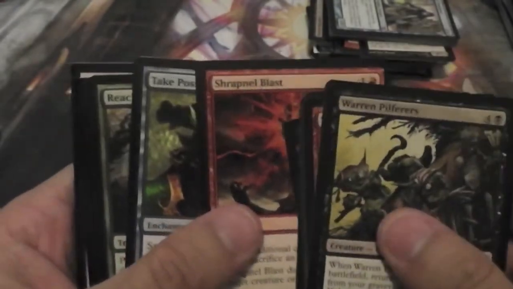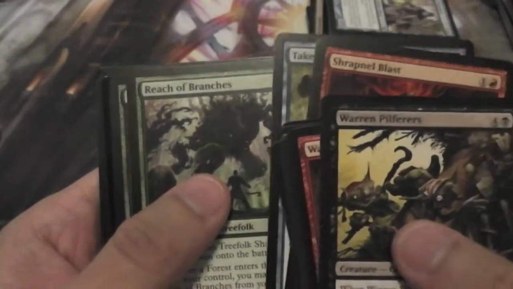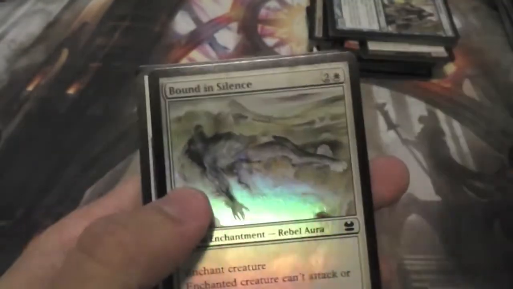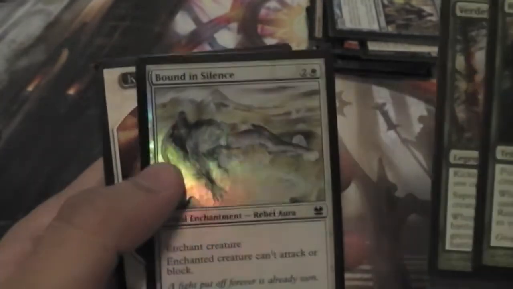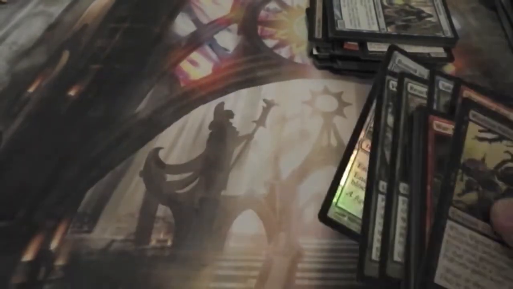So we have a Shrapnel Blast, Take Possession, Reach of Branches, and our rare is Verdaloth the Ancient. Not exciting. And a foil Bound in Silence, which will be awesome for the Rebels deck because it's a Rebel aura, so you can tutor it up. And a Kithkin Soldier with a bent corner. I'm definitely not imagining it.